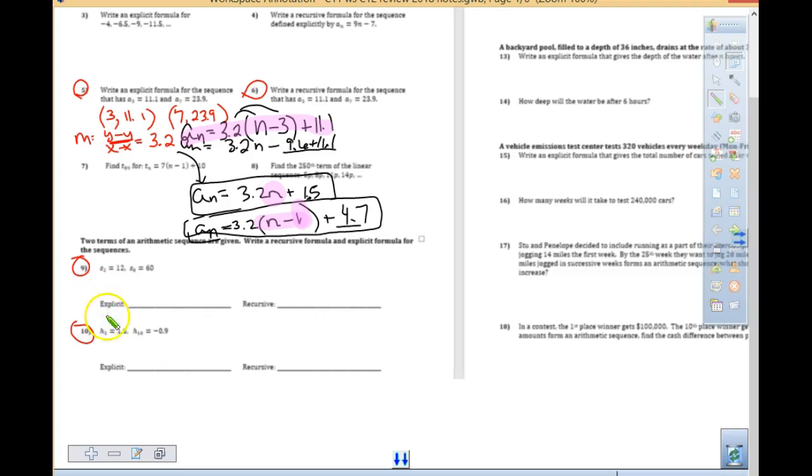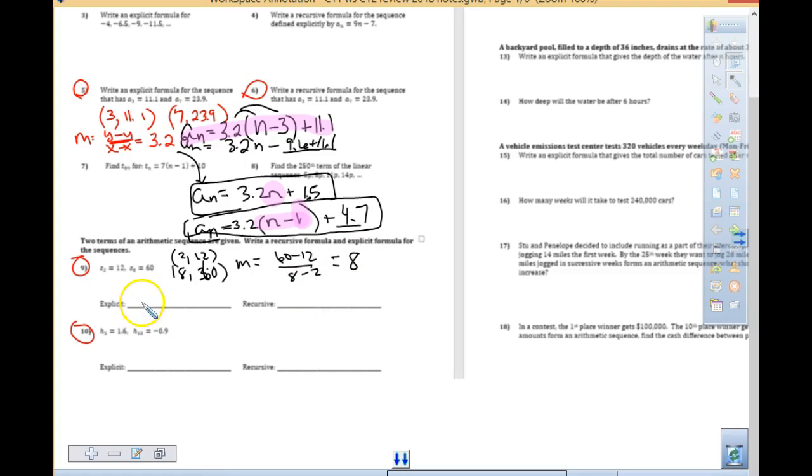In number 10, again, if I'm looking at the explicit formula, when you looked at the answer, didn't they have one of the answers as n minus 2? Wasn't that one of them if you turn to the back in number 9? You should have found the slope. Remember, you're looking at the point (2, 12), and your second point was (8, 60). So the first thing you had to do was find the slope: 60 minus 12 over 8 minus 2. We got 8 for our slope. 48 over 6 is 8.